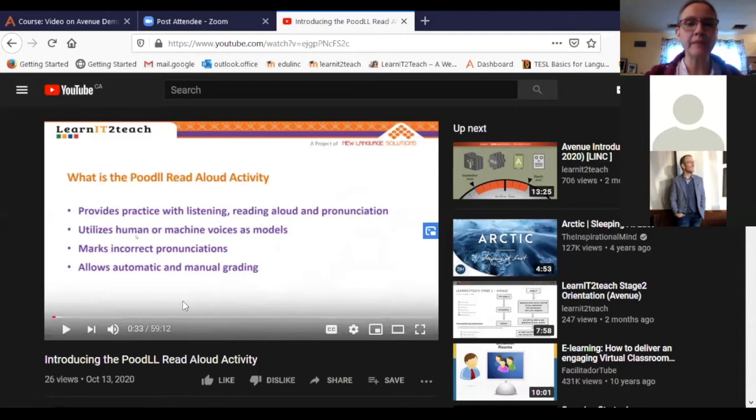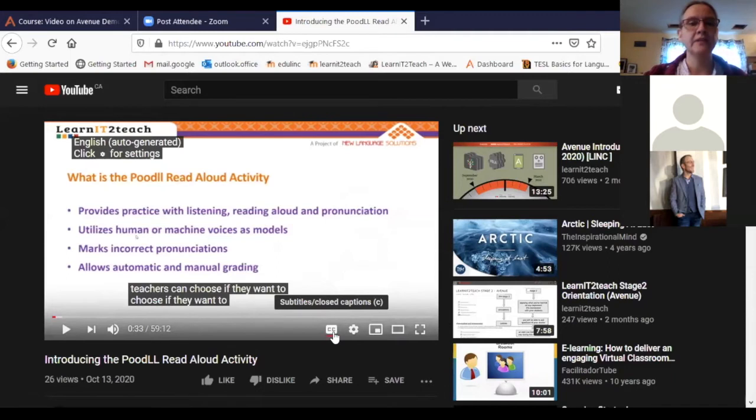If you want to play with the video and how you want to use it, you can use these controls right here. CC is for closed captions, and if you click it, the closed captions start.